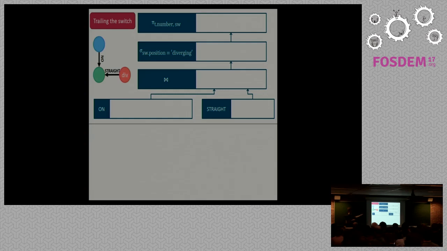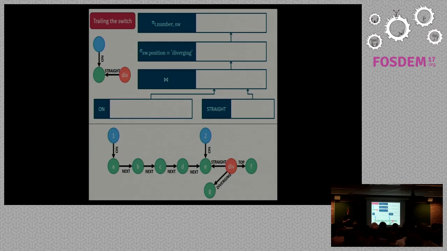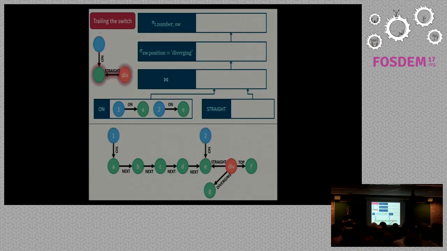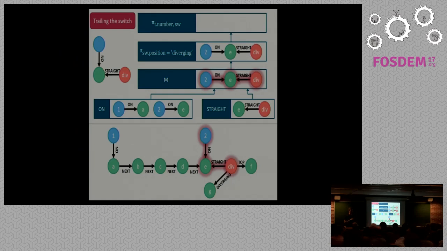As you can see, you have your usual relational algebraic operators like joins, selections, and projections. So, if we take the graph, then first what we do is index the graph for the appropriate edges. So first we gather the on edges to the indexer on the left. Then we gather the straight edges to the indexer on the right. And now we start to calculate the results for the graph pattern. So what we do is join the nodes that are connected. So we have the train on the segment and next to a switch. We do a filtering operation which enforces that the switch is in a diverging position. And then in the end we project and we only need the number of the train and the switch that is next to the segment.